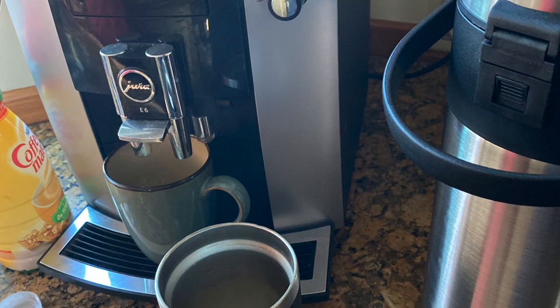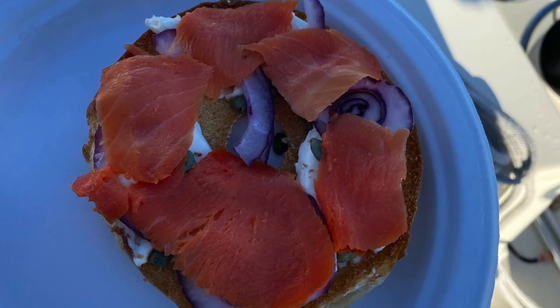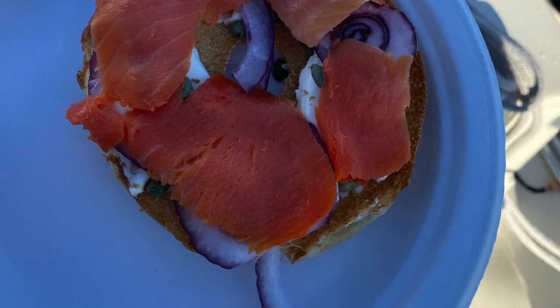Start the next day off with some coffee and some bagel and lox. Time to go get some lobsters. Got a very special spot.